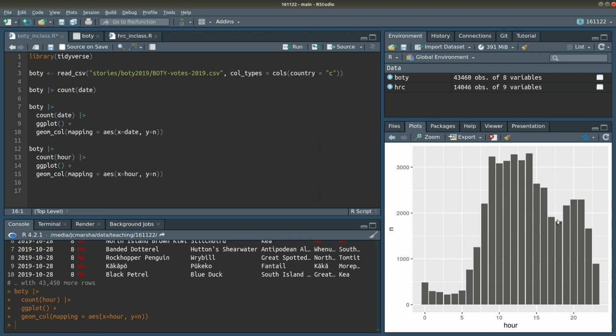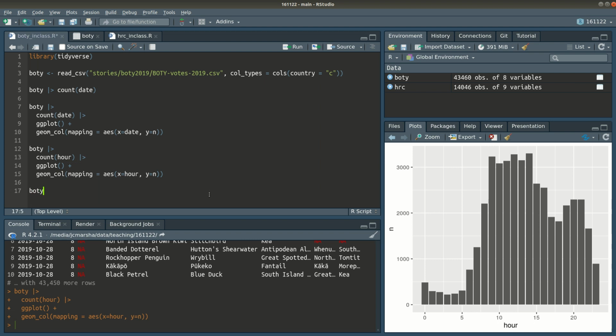There's a bit of a drop off around 5 o'clock, 6 o'clock, when people are organising dinner or perhaps going home from work. And then there's another peak in the evening, and then it drops off and there's not much during the night, which kind of makes sense for voting that was done in New Zealand generally.